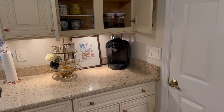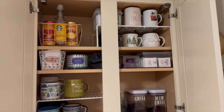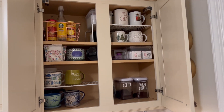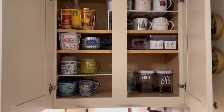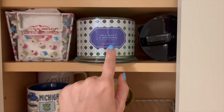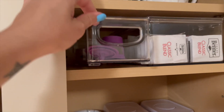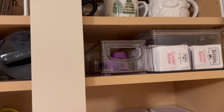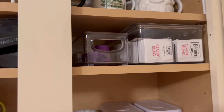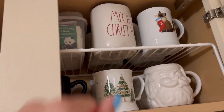Here's a final look at how my coffee cabinet came out. It's not much different than before, but everything is clean, streamlined, condensed down, organized, and looks aesthetically pleasing. I've got my little hot chocolate packets, and I put all of my stevia sugar packets in a candle jar that's been emptied out. This is my cold brew pitcher, and here are all my reusable k-cups. I don't use disposable k-cups because they're just so bad for the environment — I use strictly the reusable ones.